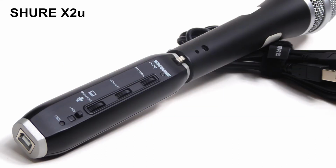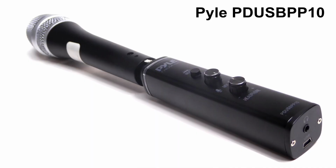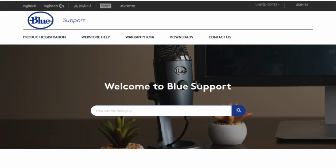If funds are super tight and you don't object to a bit of quality compromise, the NewBEP is worthy of consideration. Also, assuming the Pyle unit I received was skipped over in quality control, how could you miss a knob that continuously turns? I do think it is a good option given its balance of feature set and price. I do wish they would tighten those knobs though. That would be helpful.